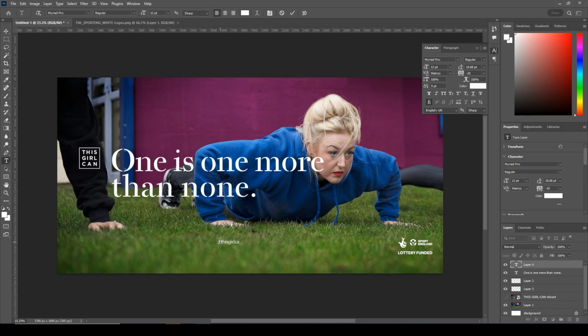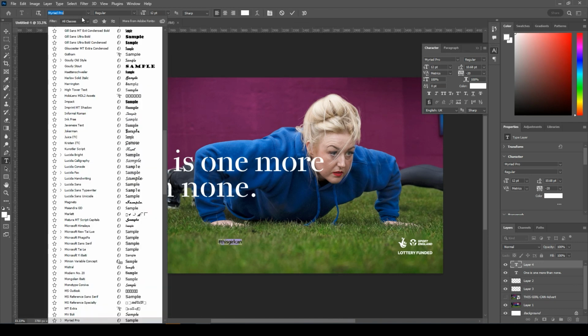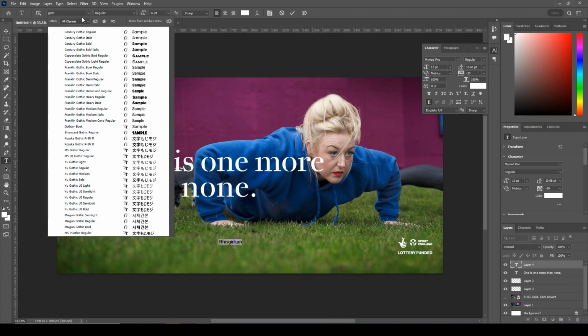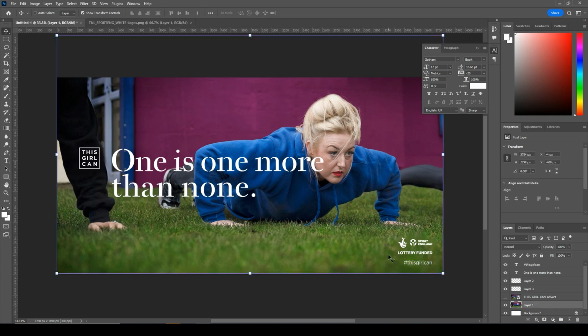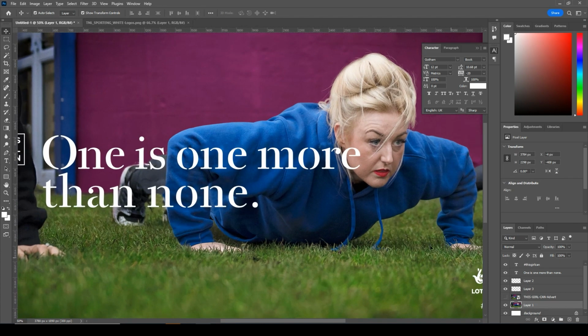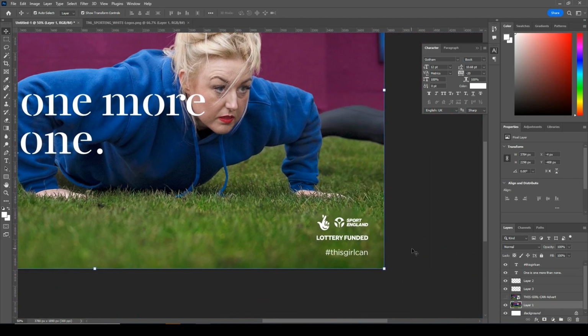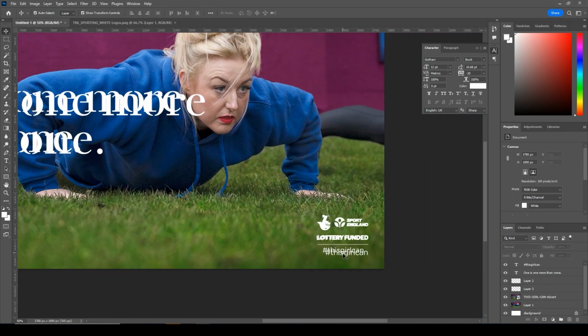I'm going to highlight that. This time I'm going to type GOTH and have a look for the word Gotham Book. Okay, there it is there. And then again, I want you to get into position. I'm going to zoom in now. I'm holding down spacebar to move the position there. Let's make sure I get this right. So that's roughly into position there.